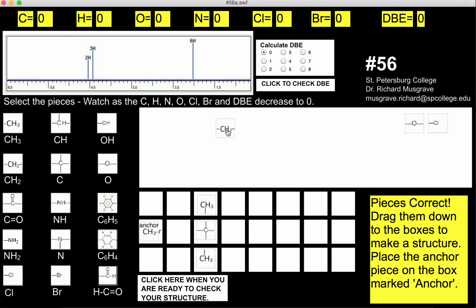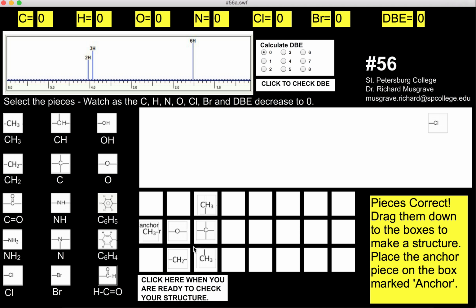The one other thing I can tell you is that the CH2 is not adjacent to the CH3 because these are both single peaks. If this were the case, the CH3 next to the CH2 would appear as 3 peaks, and the CH2 would appear as 4 peaks because it's next to a CH3. That's not the case here. So what that would probably lead me to do is go ahead and put the O here.